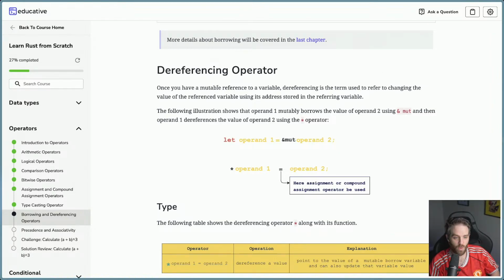Dereferencing. Once you have a mutable reference to a variable, dereferencing is a term used to refer to changing the value of the referenced variable using the address stored in the referring variable. Okay, so let operand 1 equal this, and then this equals 2. This shows operand 1 mutably borrows the value of operand 2 using mut, and then operand 1 dereferences the value of operand 2 using the star operator.